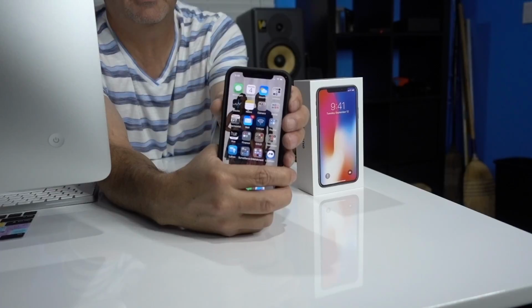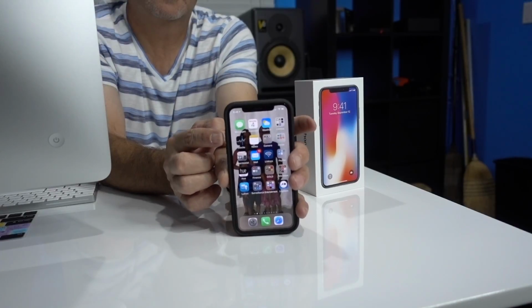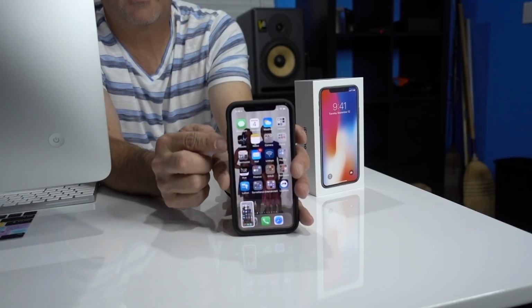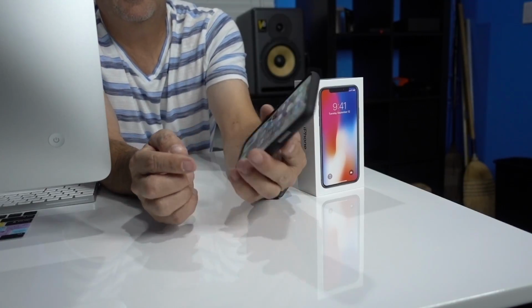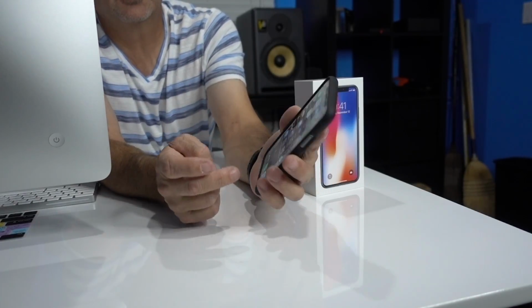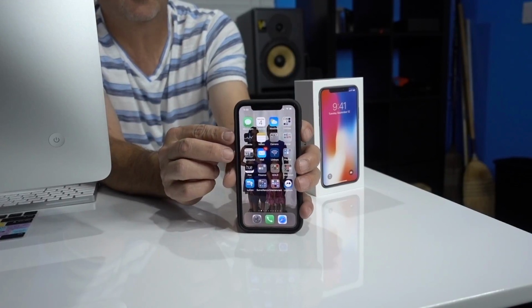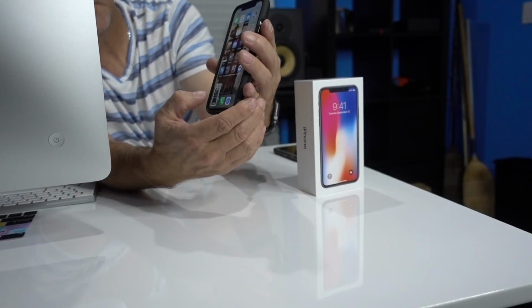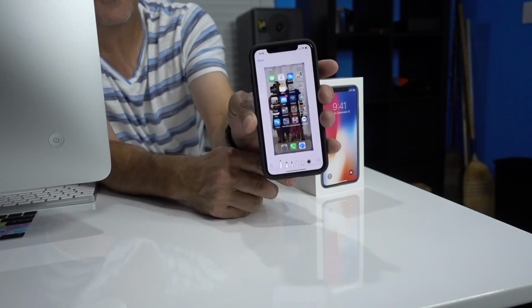Also, if you want to do a screenshot, hold the home button, hit any button over here on the other side. And then there's your screenshot. So you just hold any volume button and then the home button, and then you get your screenshot. It puts it down here in the corner, which is really cool until you do something or shake it away. So I'll do that again. And there's the screenshot. We can pick it up, and then it gives you the option to edit it, do what you want.